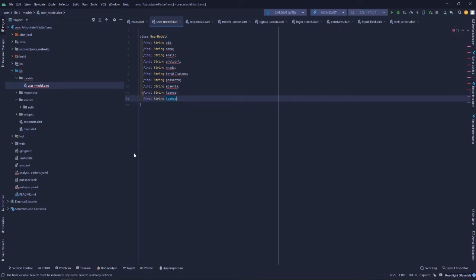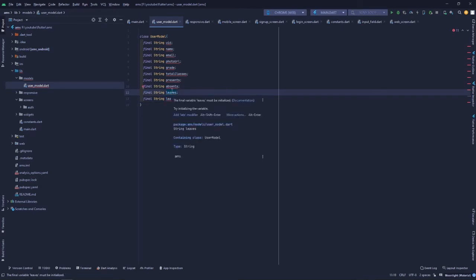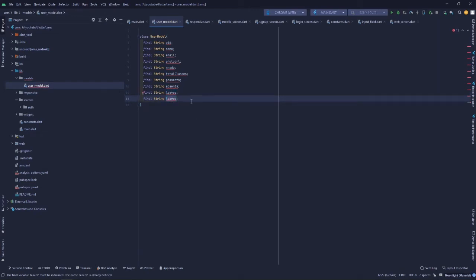I can do one thing: when I get the leaves count, I can subtract it from, let's say, 6, which is the total number of leaves. But I think it's better to just store the information in the database. So I'm going to make it leaves left. Okay, so this is done.